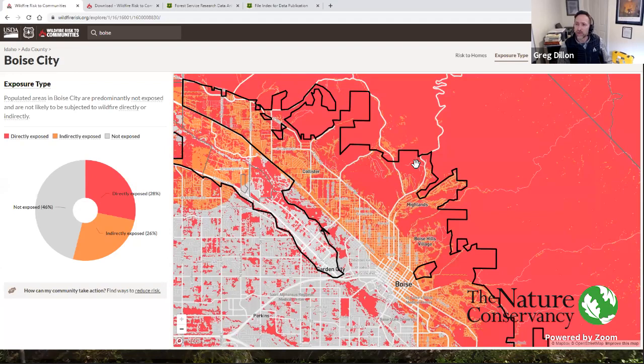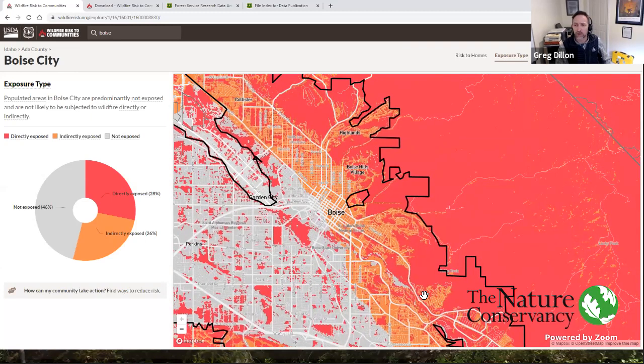And here, in terms of thinking about this direct versus indirect exposure, it gives an opportunity to highlight something that's unique about our project. And that is that when we do all of this mapping, the fire behavior modeling behind it that gives us information about wildfire likelihood and intensity is something that we can apply in places where we have wildland fuels. And so everywhere here that's shown as having direct exposure is mapped by Landfire in the Landfire fuel model layer as having a burnable fuel type. Everywhere else, including the indirectly exposed places, are mapped by Landfire as having non-burnable fuels. In the cases here, that's mostly the developed fuel model types, which are designated as non-burnable.